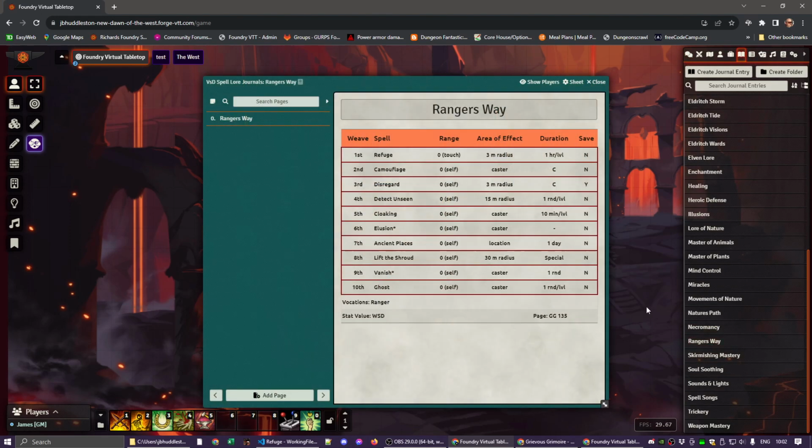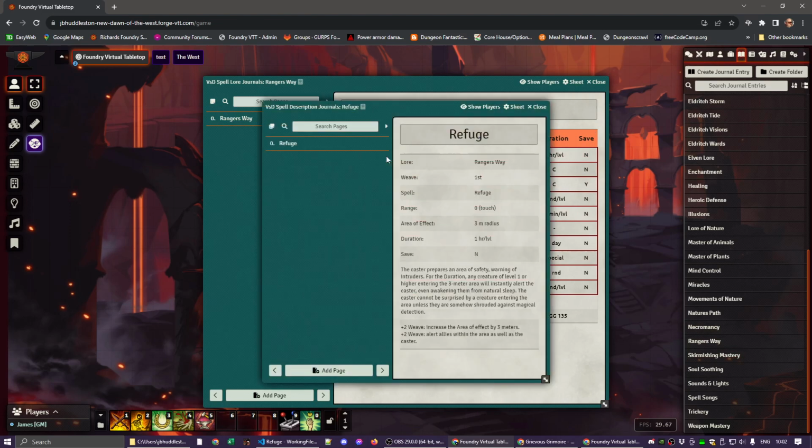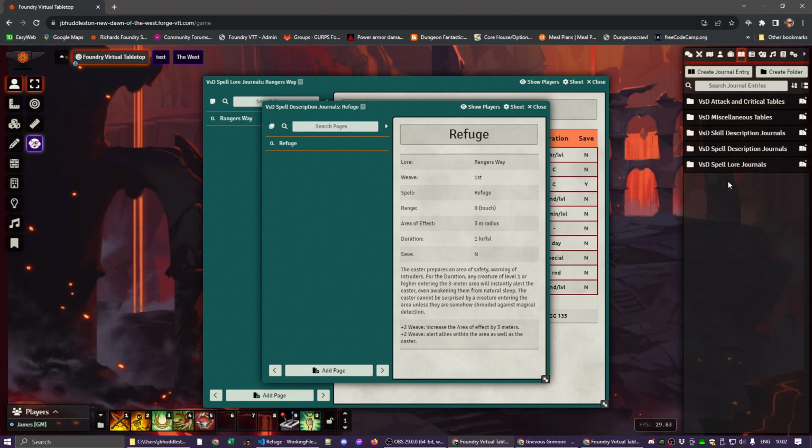So now let's try it. That was the answer. Yeah, because what it's supposed to do is it'll look on your sidebar first. And then if it can't find what it's looking for in the sidebar, then it looks in the compendium.